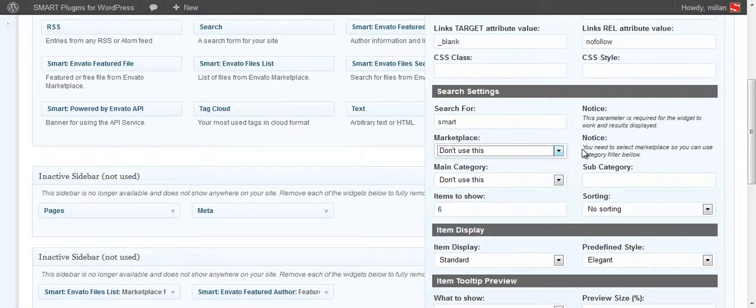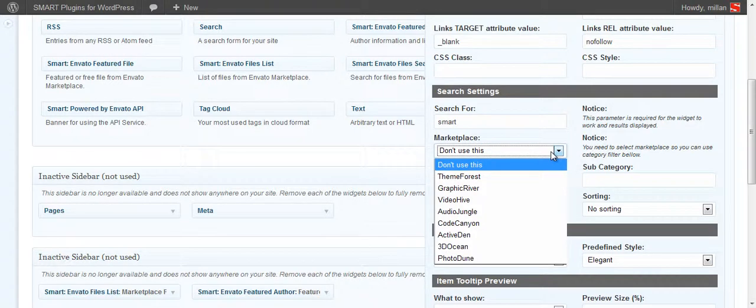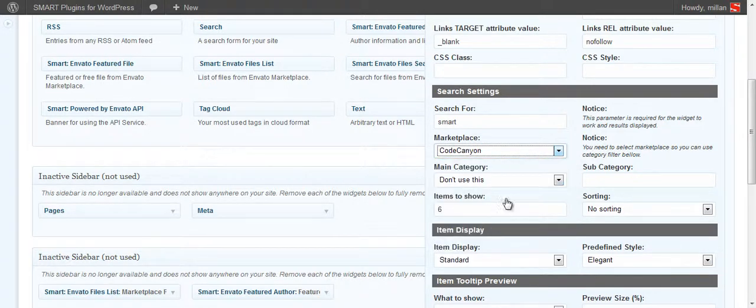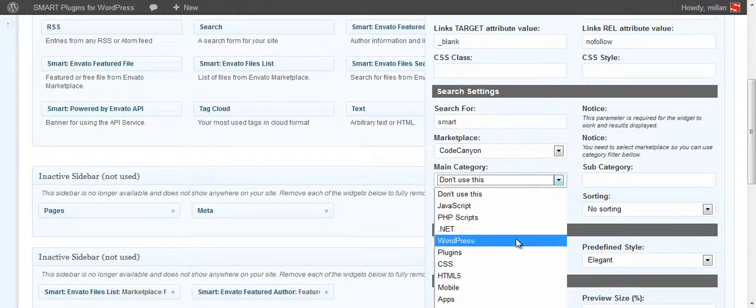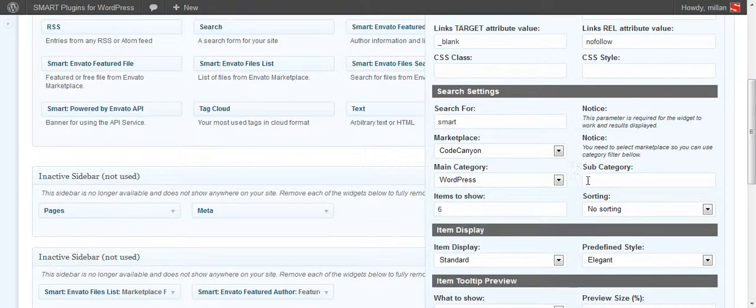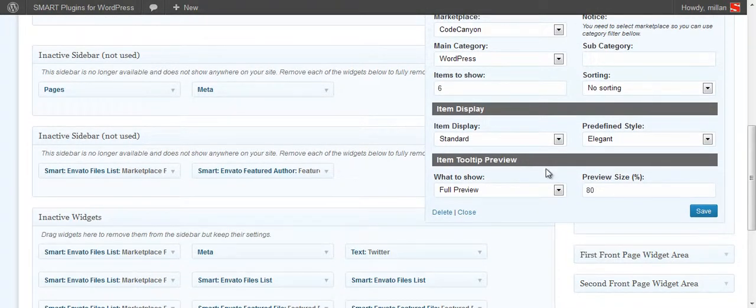You don't need to set marketplace or a category. So if you don't set marketplace, you will not be able to set category either. But if you switch to CodeCanyon marketplace, you will get the list of categories in this marketplace. Everything else is the same as with other widgets.